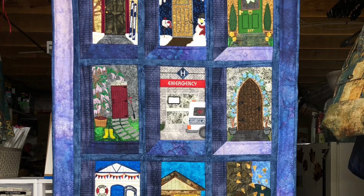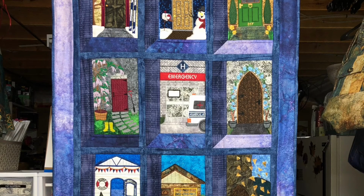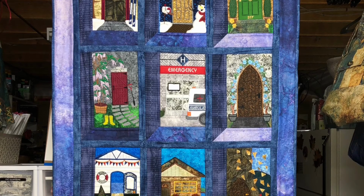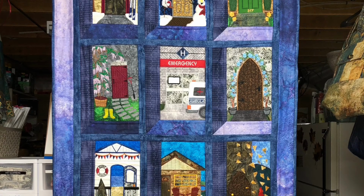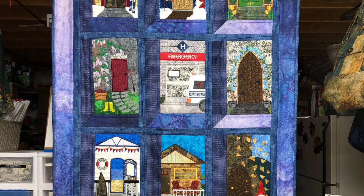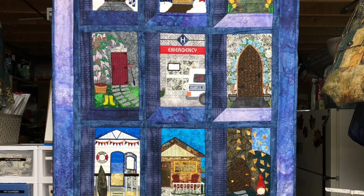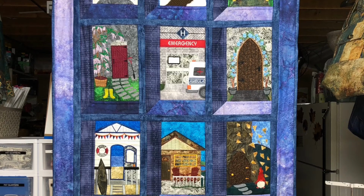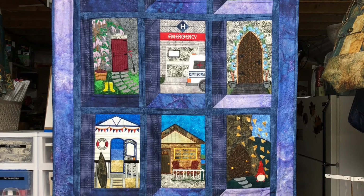And of course, you know I'm very much into machine embroidery, so this appealed to me. So the idea behind each one of these is that you would have a finished 5x7 panel that you could display in a special sort of hanging system that you could also buy from Dime. And you would switch these out each month, as part of your home decor. Well, I'm not really into that kind of thing, but I thought it might make an interesting wall hanging. So after I got all of the doors done, as I said, there was one for every month, so it was 12 months' worth. I put them all together in what you see here.